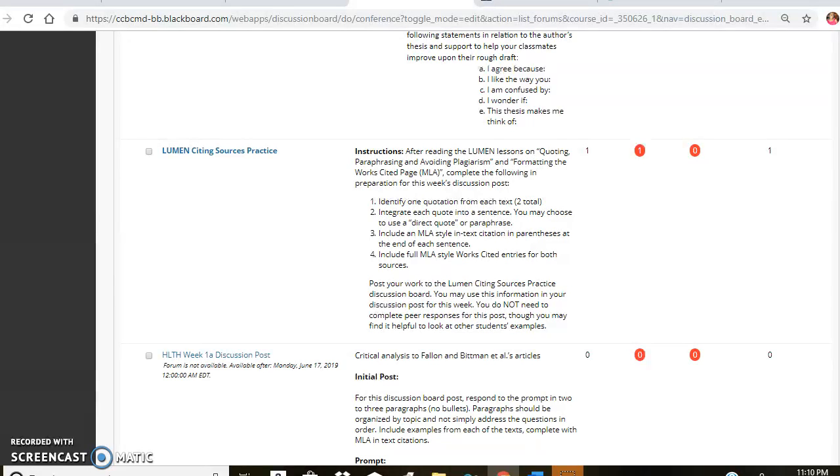So you're going to be identifying one quotation from each of the texts, so you should choose two texts, two readings. You'll be integrating a quote into the sentence, and you'll be including MLA-style in-text citation in parentheses. So those are some practice activities that I'd like you to work on.